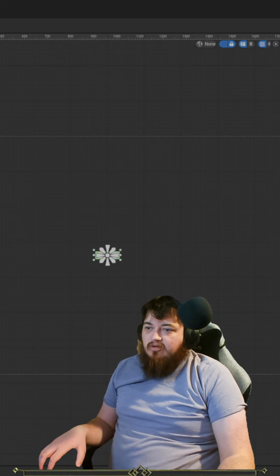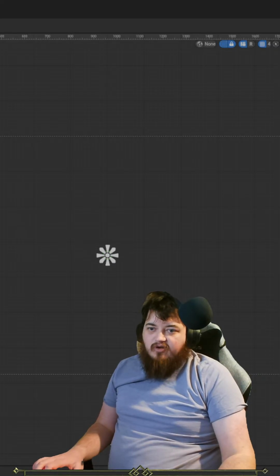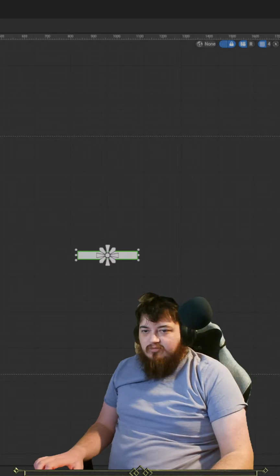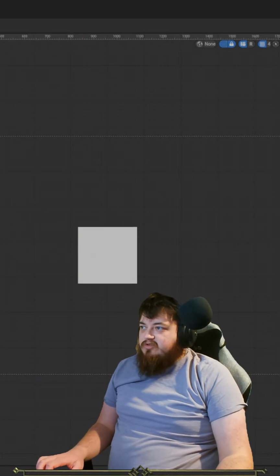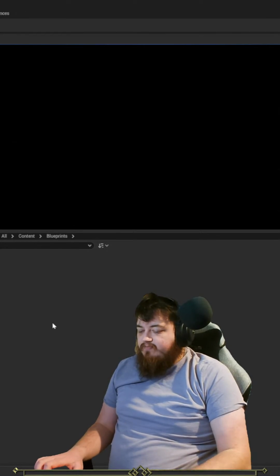Because it was just a pain in the ass that you had to set it around the canvas, but great. So in the middle of the screen, we're going to get a fit size to content, and we're going to do a... Where's the brush? Expand the brush size by... Feature I actually want over from Blender. Hold shift, click and drag, and you can do both of these at the same time. But we're going to increase this by 5 times. Let's do the correct way of doing it. So times 8. And times 8. Boom. So this test widget should now appear when I bind it. I haven't bound it yet. In a blueprint.